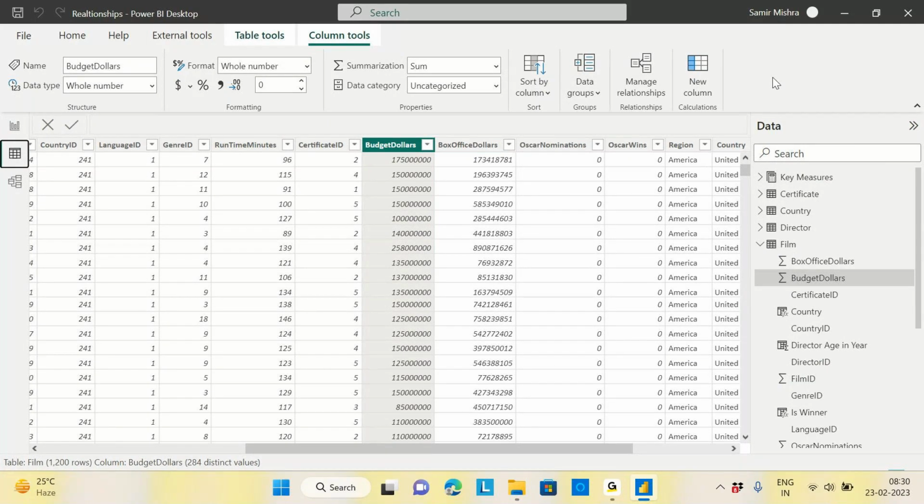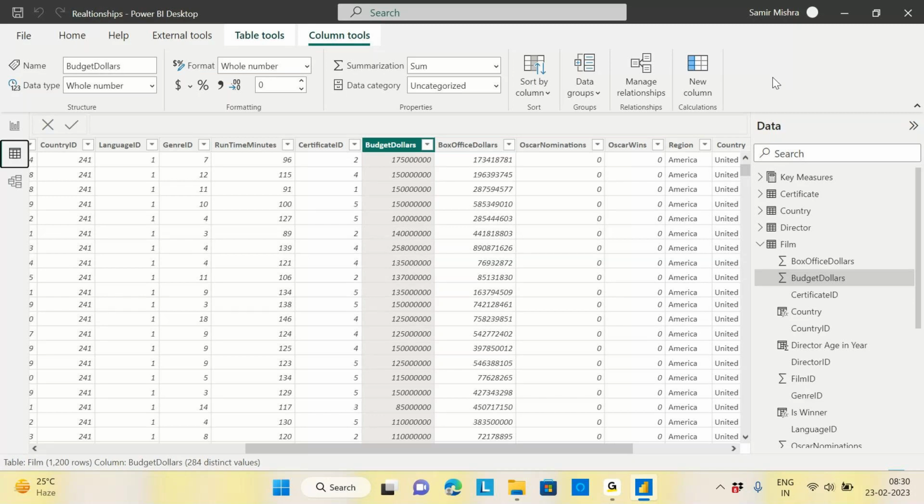Count of profit equals count, where count is the function. Do you have any profit column on this table? I'm checking in the movie table, and we don't have profit, I think.